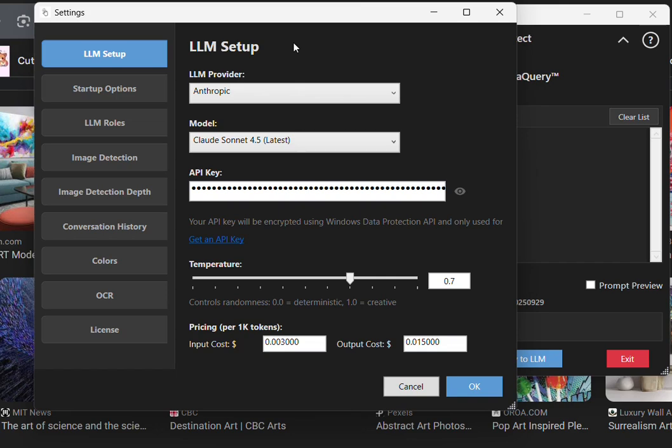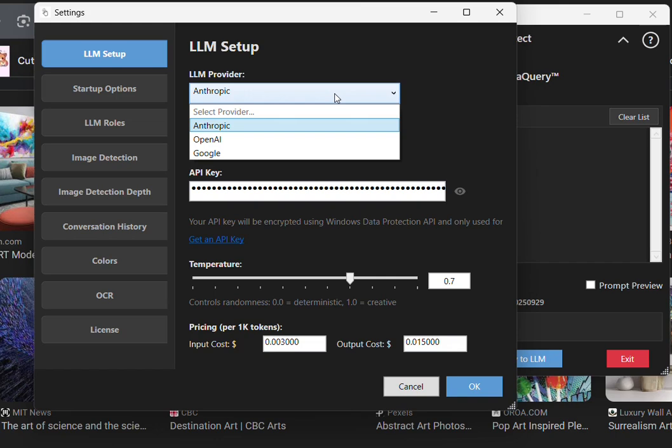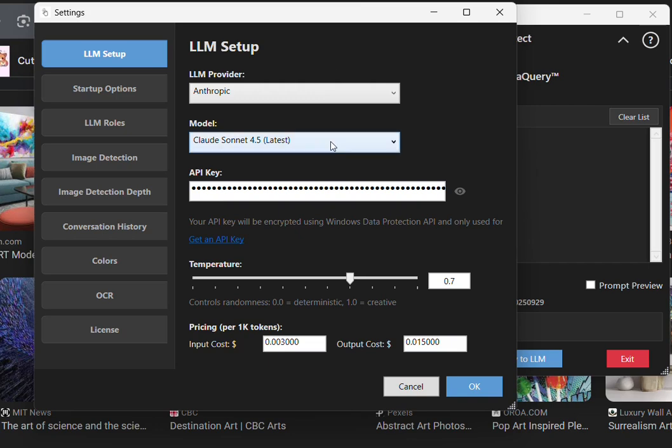Google page. And so the first thing you're going to need to do is set up these LLM provider, model, and API keys. So we support currently three providers: Anthropic, OpenAI, and Google, and then several models within each one. And then you'll need to get an API key because we don't do any billing, and all the billing is handled through the provider, and it is pretty cheap. The cost per 1,000 tokens is very low, as you can see from these figures here.